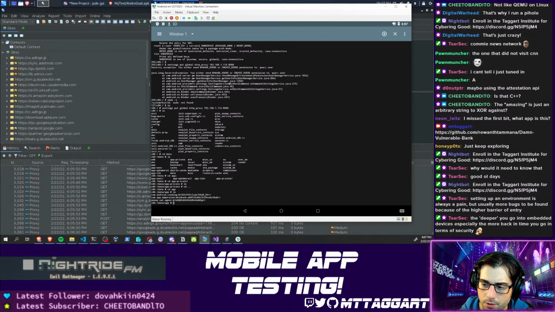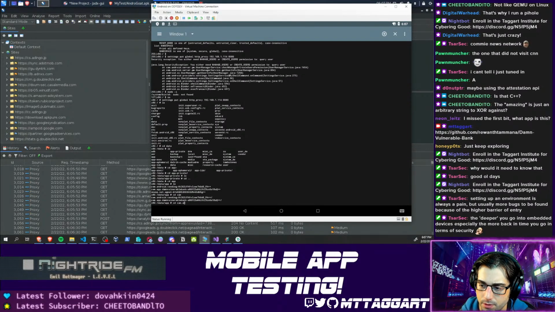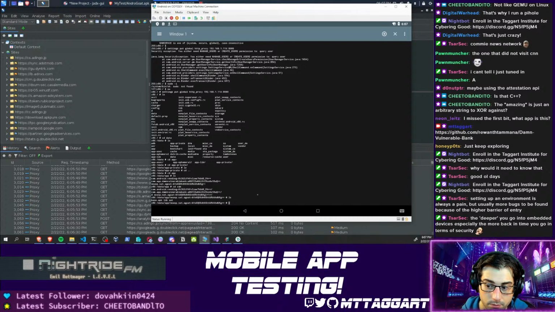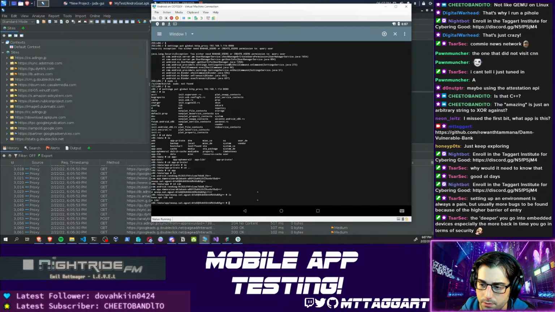There you go. So now we're looking at the app data. I know it's crazy tiny. But if we do cd, let's do OWASP. There's the base dot. Let's ls lib.